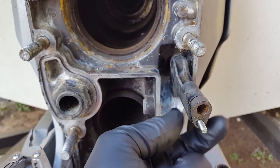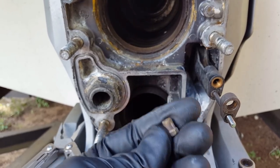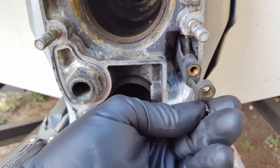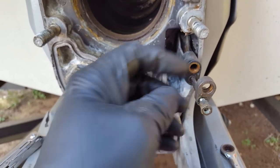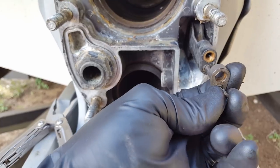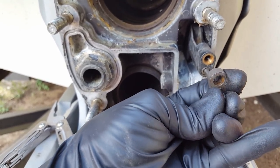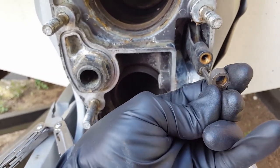You can see what it ends up looking like — something like that. Next, grab your 5/16th nut and start threading it on. The big question is do you use loctite? Use your own discretion — you can use blue, definitely don't use red. I've put this on and off probably 10 times and it's never come off without any loctite, so in my opinion you don't really need it, but feel free if you prefer loctite.